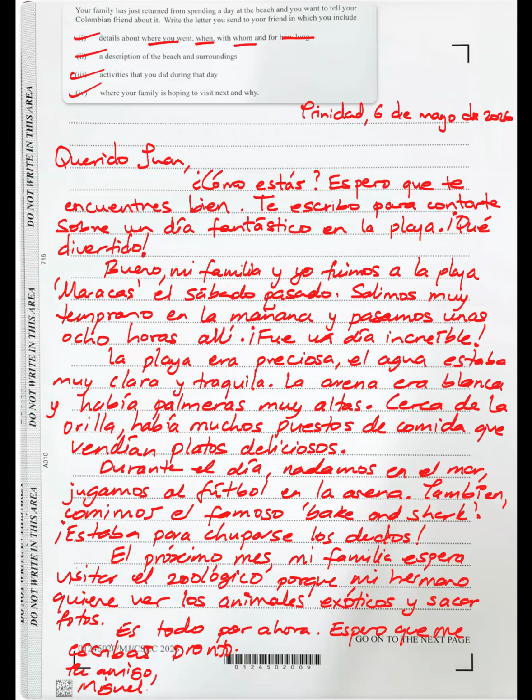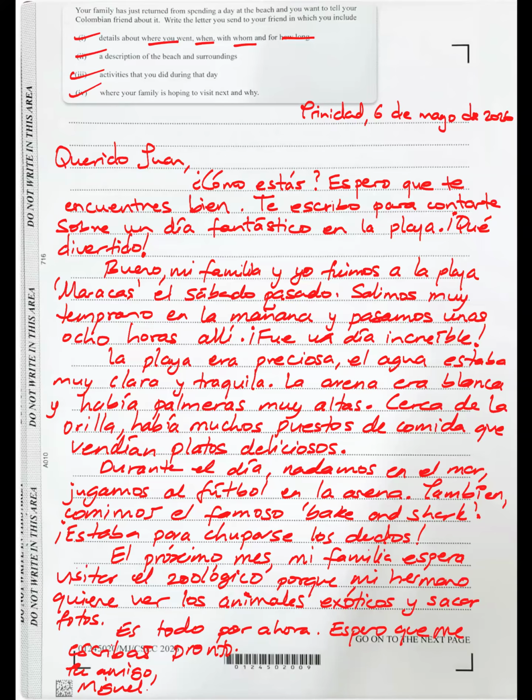La playa era preciosa, el agua estaba muy clara y tranquila. La arena era blanca y había palmeras muy altas. Cerca de la orilla había muchos puestos de comida que vendían platos deliciosos. Durante el día nadamos en el mar, jugamos al fútbol en la arena.